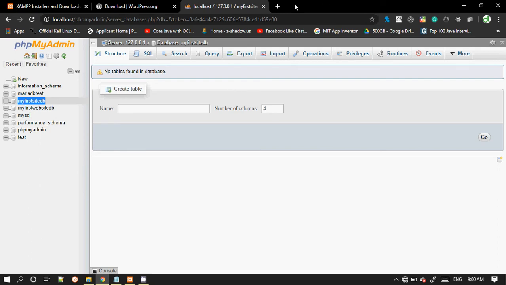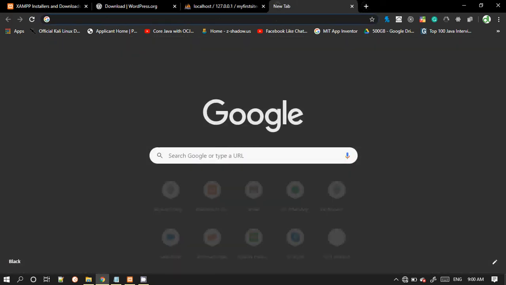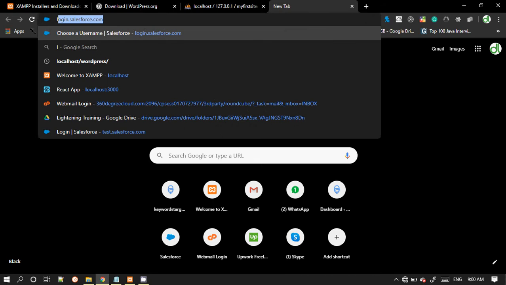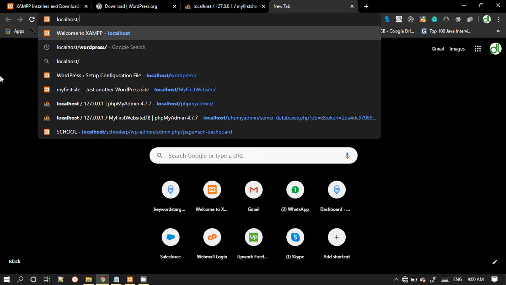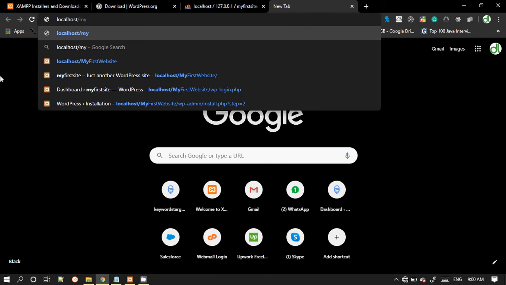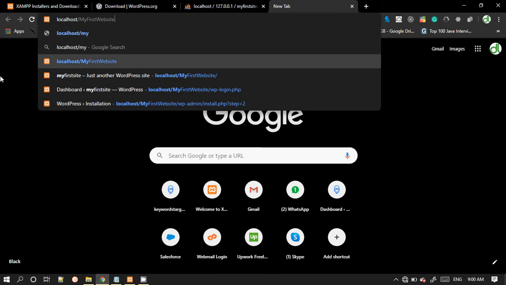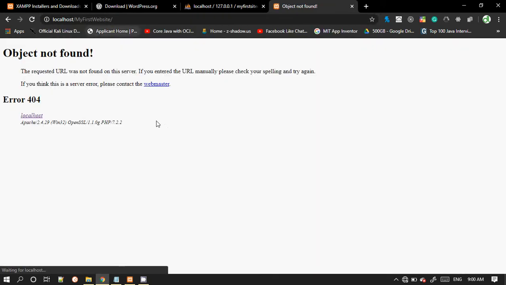So for that, just go to the next tab and type localhost slash my first website and enter. Okay, so it is case sensitive actually.